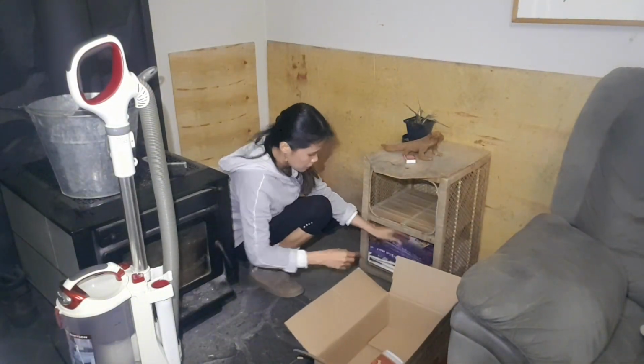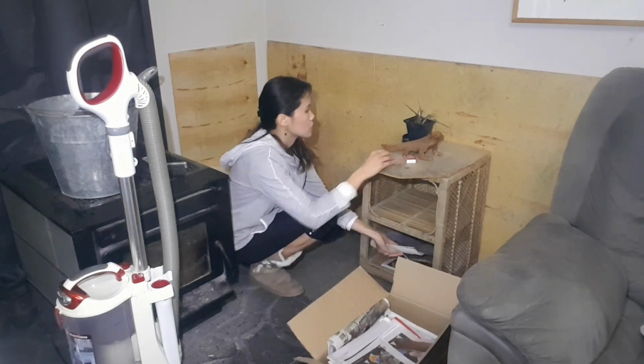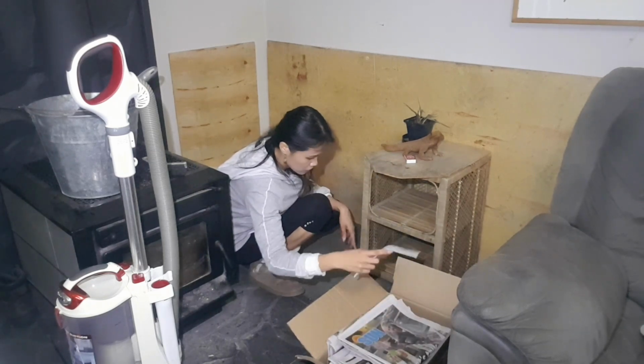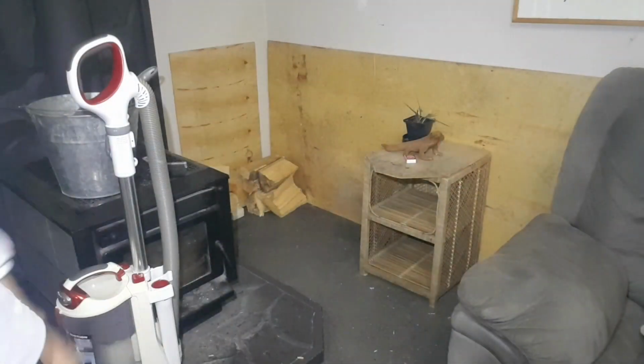Now I'm trying to get rid of these papers or junk mail there. Those papers, we use to light up the fire during winter time, and now we don't need them anymore. So I'm putting them in the cardboard box so I can put it in the garage, and we'll use them for the next winter.